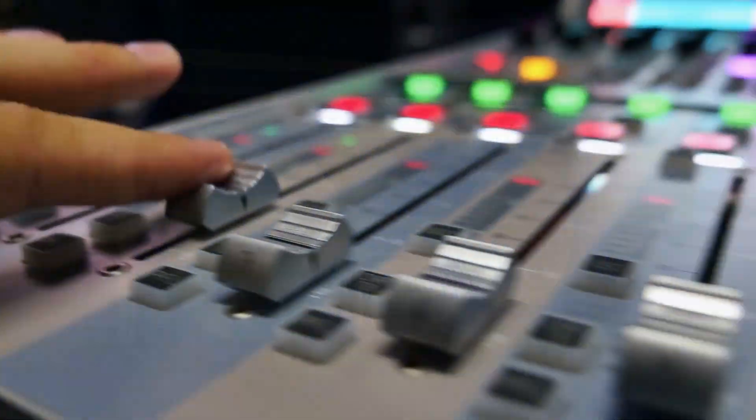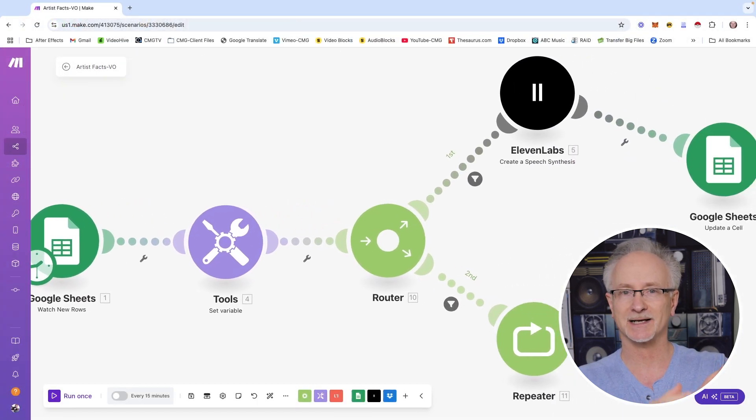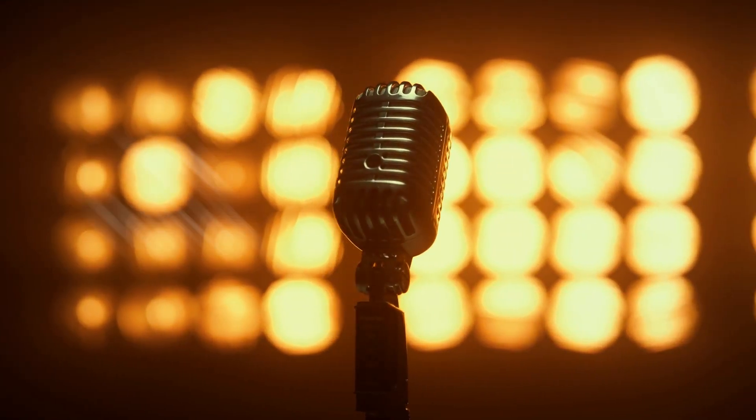I'm not saying you should not tap into this tech. If you have a station running 24-7 and you want an overnight jock, this is great to plug in. Or if you want to generate dynamic content where this process looks at your live playlist, looks at the next seven songs coming up, and on the fly generates content related to what you're playing — to me, that's the best use case. But should it replace every live jock you may have? Of course not. This is just to supplement what you already have. Maybe it's 70% human and 30% AI — but all I have to offer is hot air, and what you do with it is up to you.